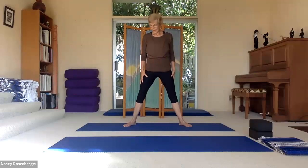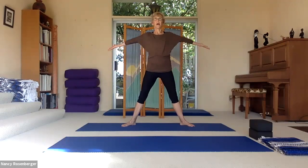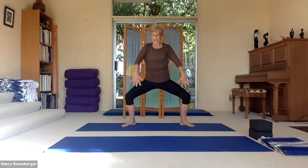Bring the feet wide. Toes are out to about 45 degrees. Arms come up the sides, then come forward, pushing the air down as the knees bend and hands come across the thighs and push back. Straighten the legs, arms come up, forward, and across the thighs. 2 more times.